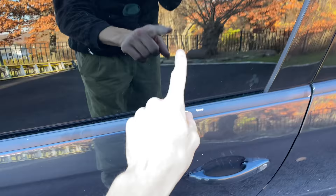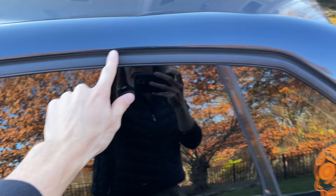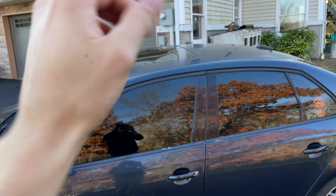We've got the window tint, and then we have the window trim — all blacked out. I hate this. It's been painted. Hopefully I can get it off with dry ice blasting or something like that. All of this trim here — each one of these costs $300 a piece. So we got 3, 6, 9, 12 — go to the other side — that's $2,400. $2,400 for the window trim on this car, and you can get these cars all day long for no more than $2,000.